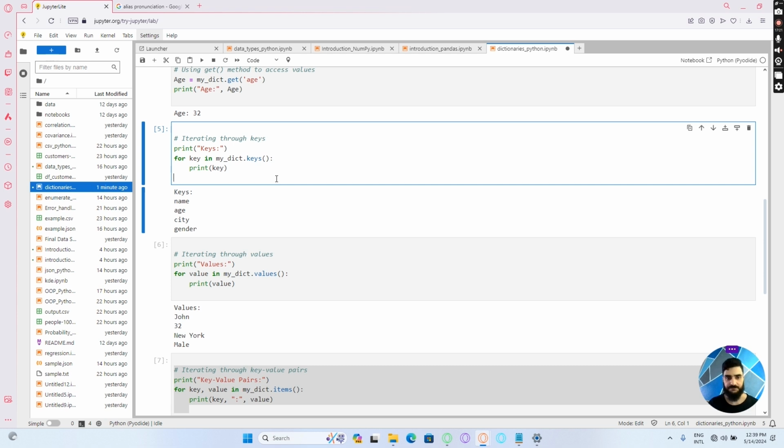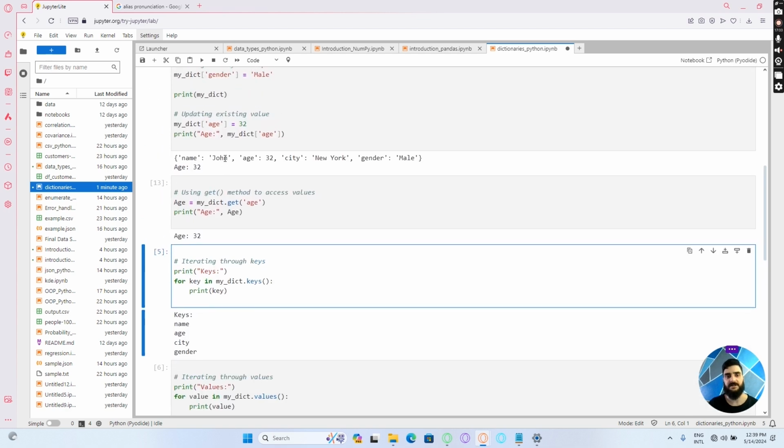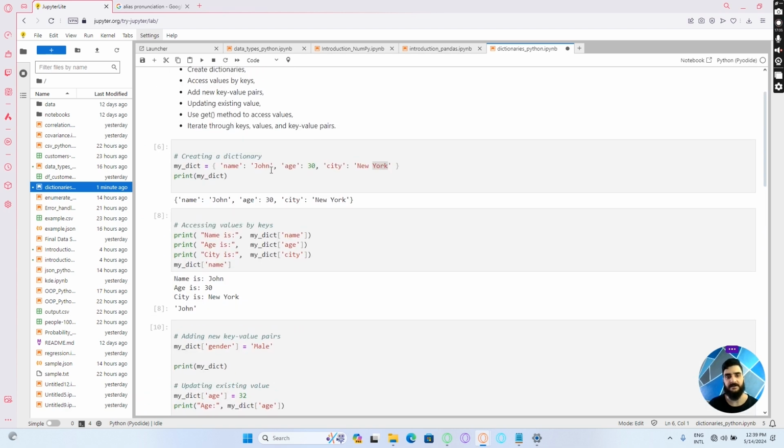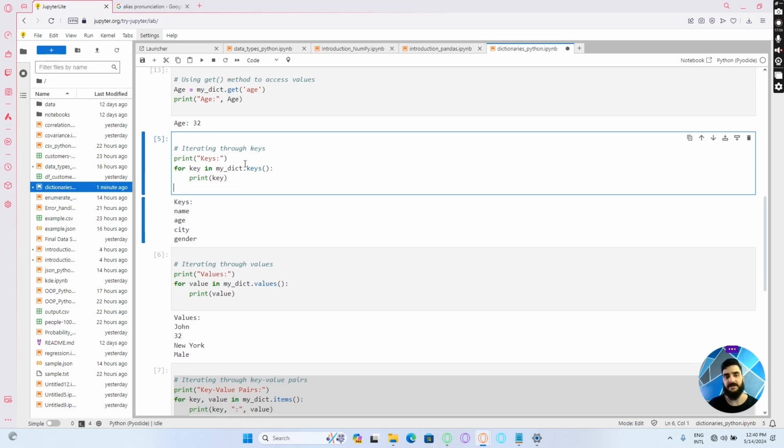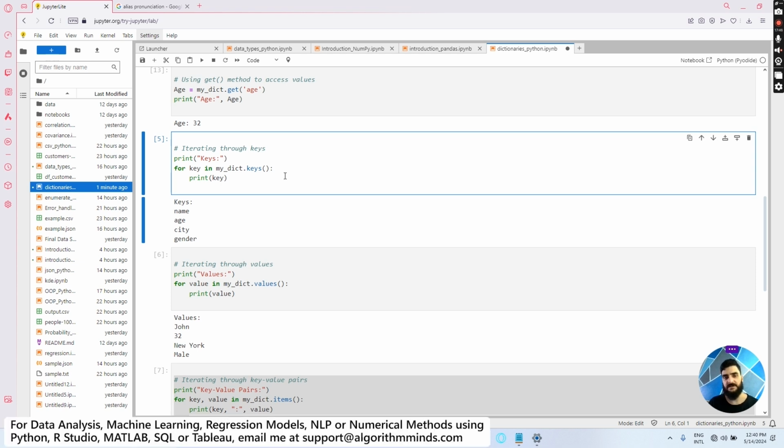It's quite simple to do. I'm going to use a simple for loop statement: for key in my dictionary. I will write for key in, then my dictionary name, which has been defined earlier here. Then I'm going to use the method dot keys with round braces. In that case, I will be able to get only the key in my for loop.